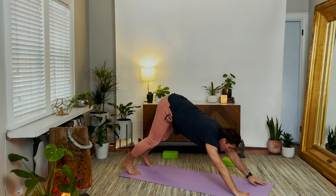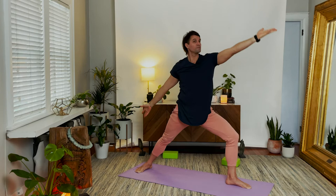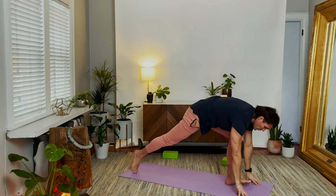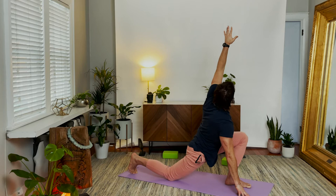Left foot, arms, opening. Reverse. Hands to the floor. Remember, back heel high, there's no hurry. Lower the knee down, and then from here you can stay or open up. Hold and breathe. Hips forward while drawing the belly in and up and reaching towards the sky.